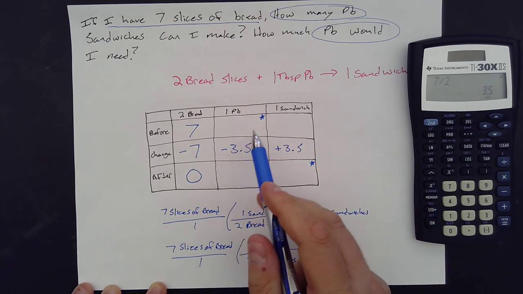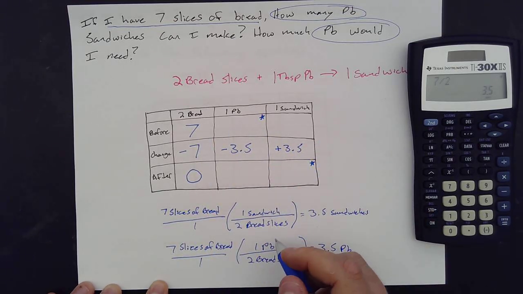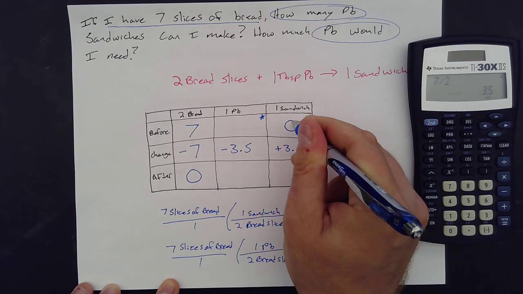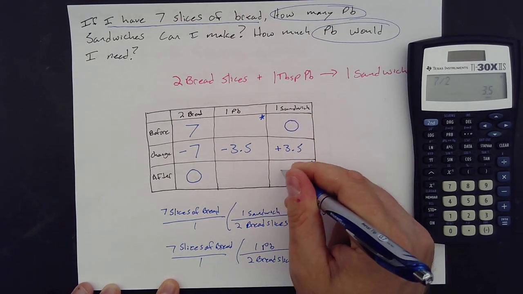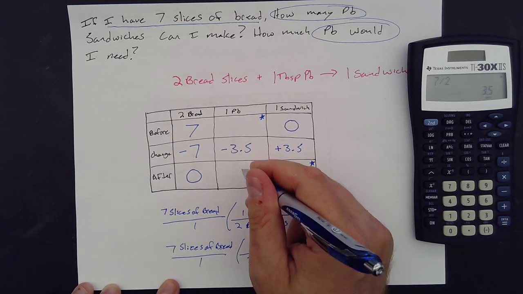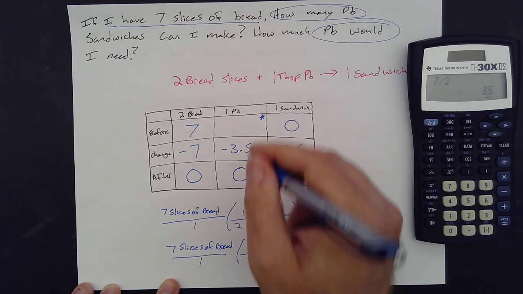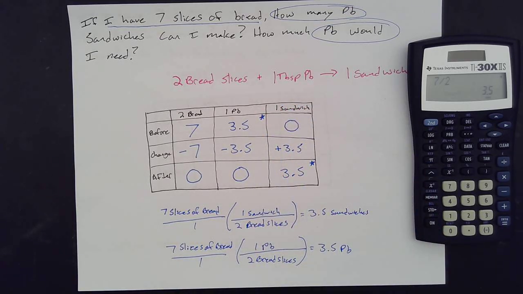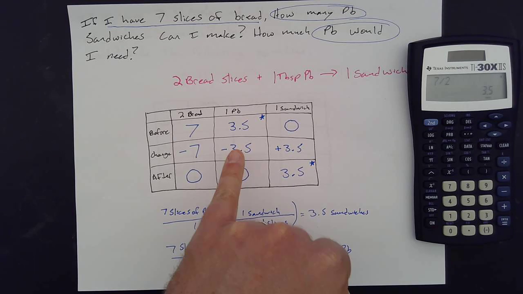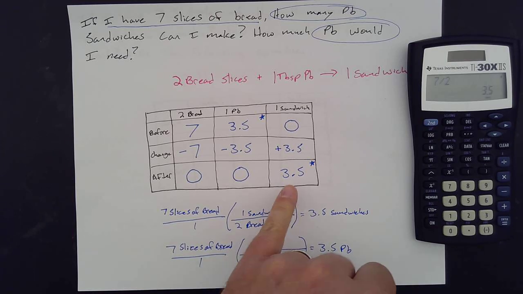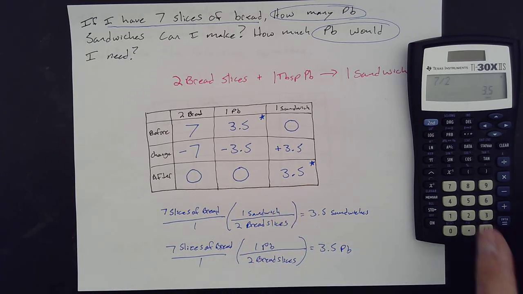So now I just need to start filling in the other boxes. I'm making this, so how much did I start with? When I pulled things out of the cabinet, did I have any completed sandwiches? No. So at the end of this, I must have 3.5. When I'm done with all this, am I going to use up all that peanut butter? Yes. So I must have started with 3.5. And look, we filled in those 2 boxes. We know what we have now. So now I know that I need 3.5 tablespoons of peanut butter, and I'll make 3.5 sandwiches.